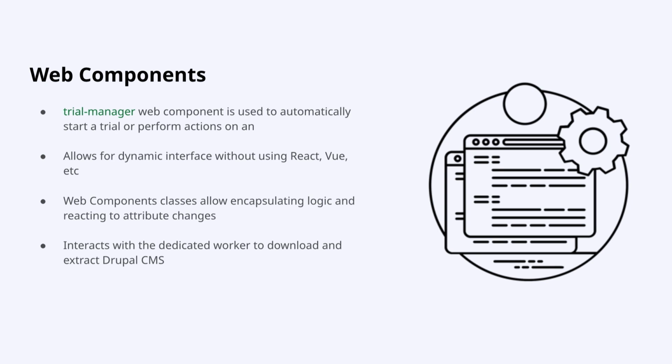So if you go look at the source code, if you go to the Drupal CMS repo, there's a subdirectory called trial where you can look at all of this. There's a trial manager element that I created, and it has different attributes, such as the mode. So if the mode is empty, it shows a spinner. Once some logic happens, it changes the mode to be new session or existing one, and all web components have an attribute changed method. So it checks, did the mode change? And then it re-renders itself with the appropriate action.